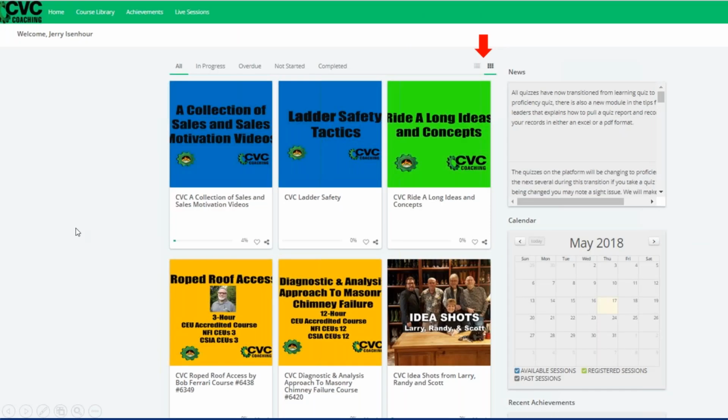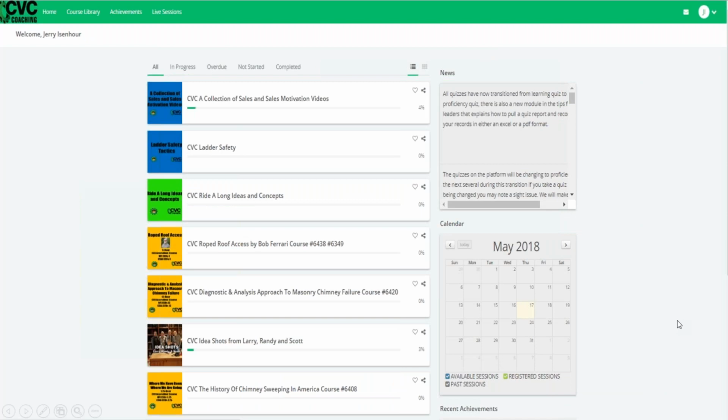If you come in as a learner, this will be the dashboard that you're looking at. This dashboard shows you all the courses that are there. And there's two ways to list this. If you look, there's a red arrow position there. You can switch your view from three across going down, and then if you switch your view and go to the next page, that's what it would look like, which will list them in a row.